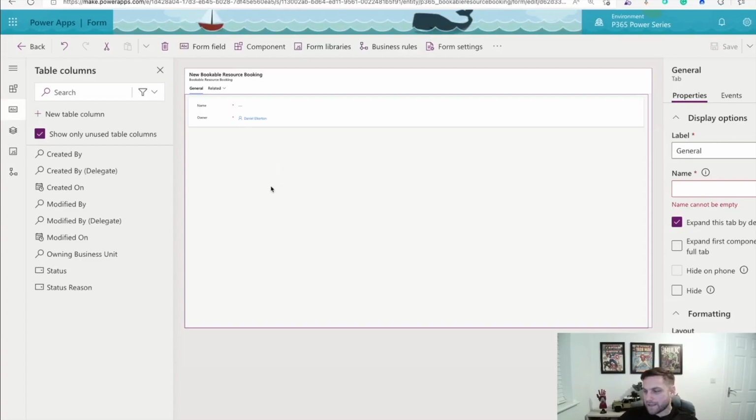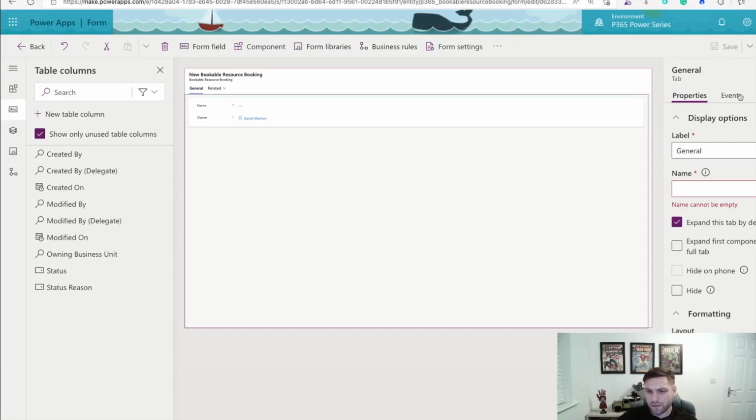what I now need to add to here, so I'm going to show you a few things. I'm going to add a few fields, but I'm not going to add everything because we could be here all day. And then what you'll see in the next episode is the pre-populated bookable resource booking. But what I do want to show you is adding a lookup field. So yes, we have the status field. So we're going to use the status field based on the record being active or inactive. But what I also want to add is a bookable status. This is for Canvas app reasons.